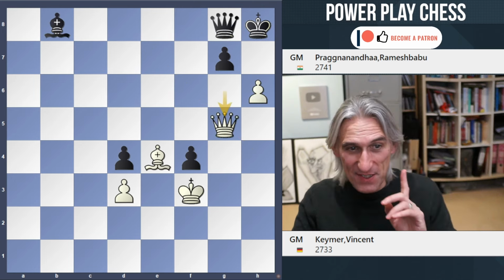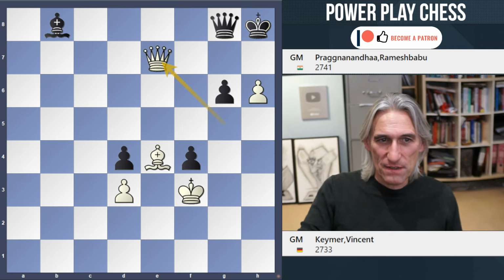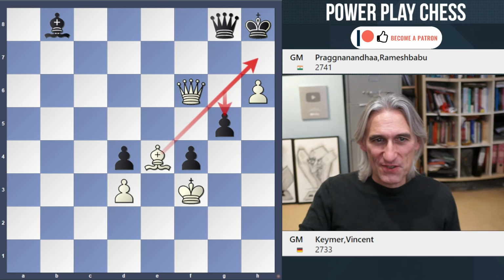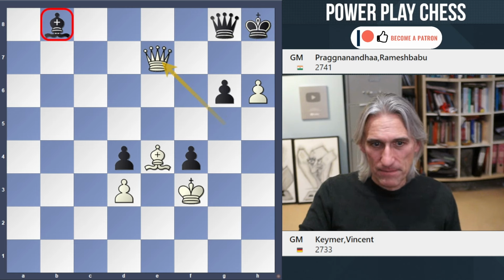And this next one, this is great. So what about g6? Queen e7, it's Zugzwang. Black has no good move here. The bishop doesn't have any decent move. And if g5, that's mate next move because the pawn has advanced and now the king can't step forward to h7. So that position is Zugzwang. I mean, that's just stunning.